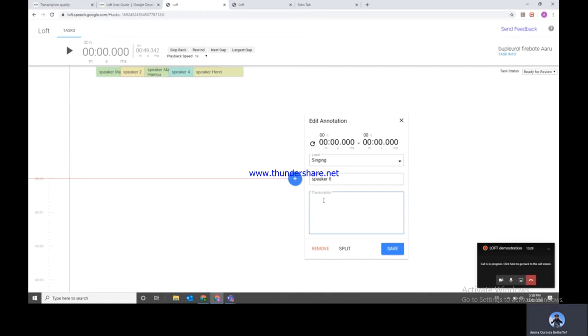If this person is singing and there is also music at the same time, I'm supposed to put the singing with the lyrics and then add an annotation music corresponding to where I'm hearing the music. So there's a difference between singing and music. Music is for the actual music that we listen to every day. Singing, you use it when the speaker in the audio is singing themselves. So I hope this is clear.